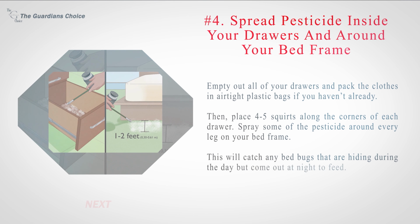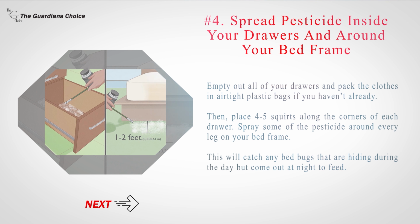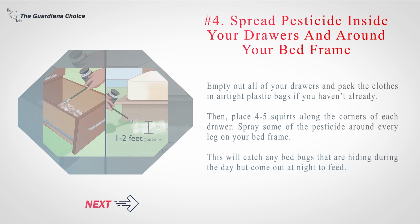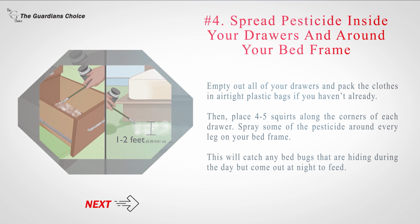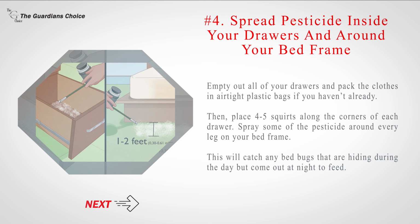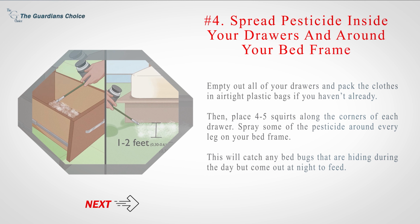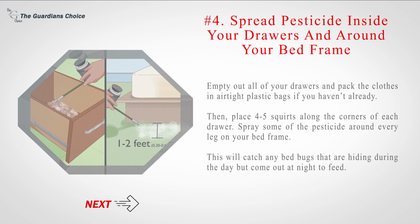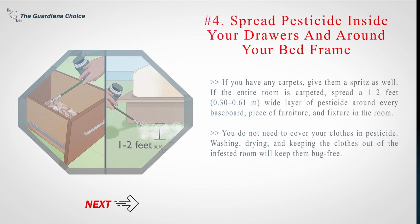Number 4. Spread pesticide inside your drawers and around your bed frame. Empty out all of your drawers and pack the clothes in airtight plastic bags if you haven't already. Then, place 4-5 squirts along the corners of each drawer. Spray some of the pesticide around every leg on your bed frame. This will catch any bed bugs that are hiding during the day but come out at night to feed. If you have any carpets, give them a spritz as well.